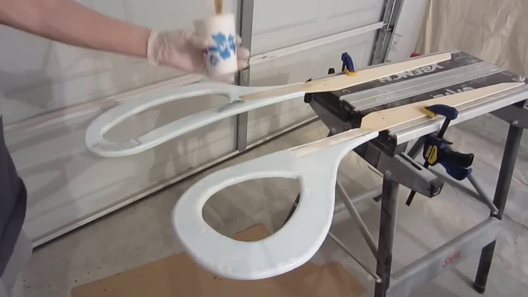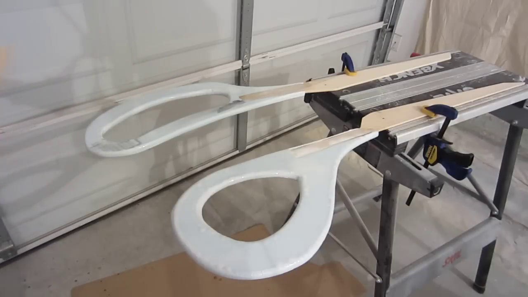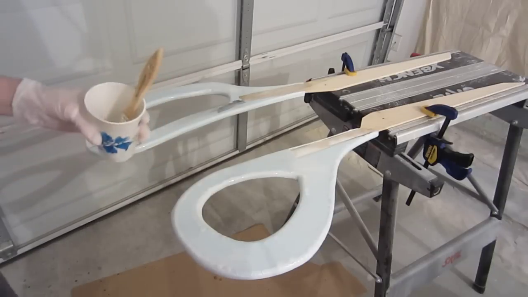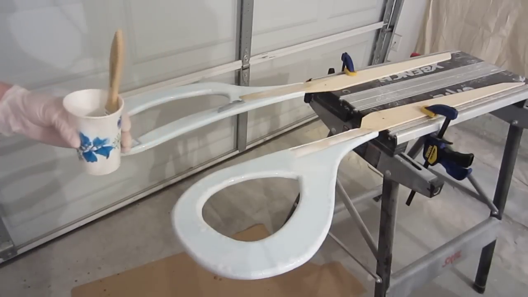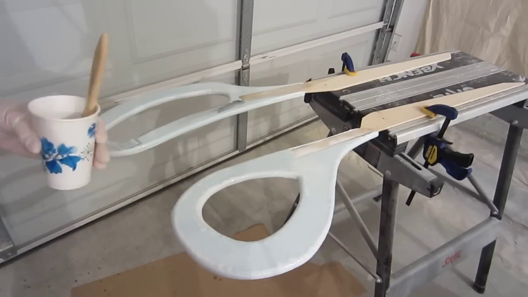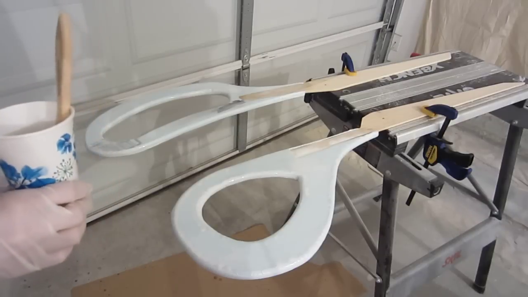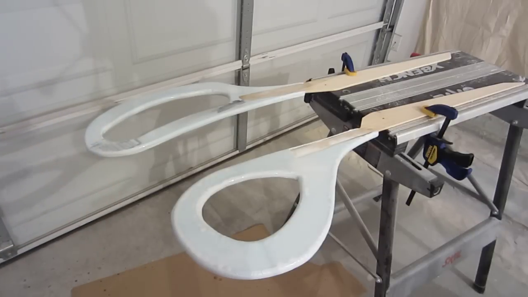So that covers applying liquid plastics Smooth-Cast 300. It's pretty easy to work with but it is quite pricey so you don't really want to waste it. That's why I do little batches. Because if you do too much it's going to dry on you before you can even apply it. In this method. Thanks for watching.